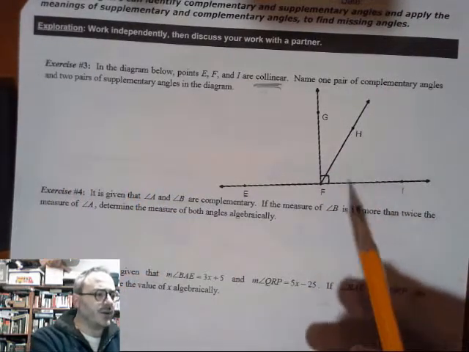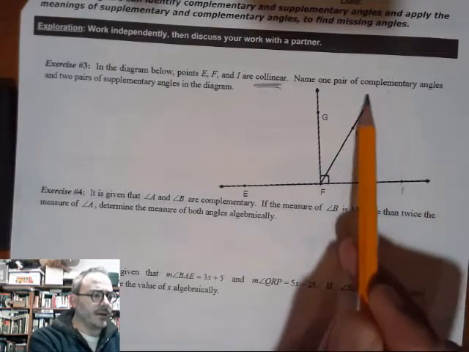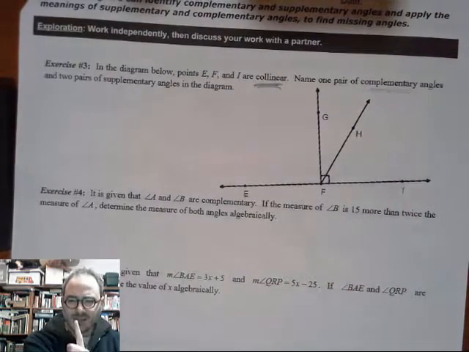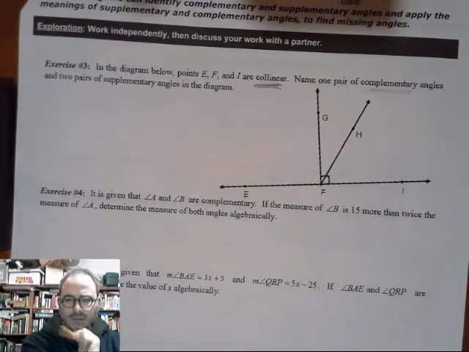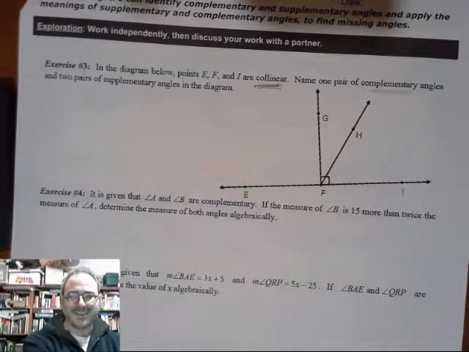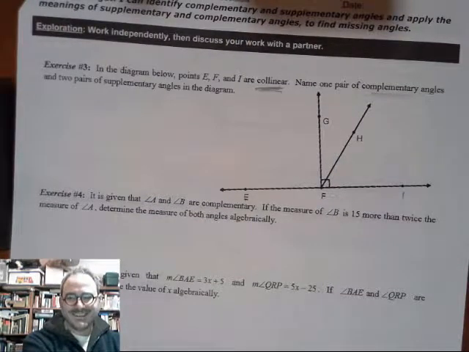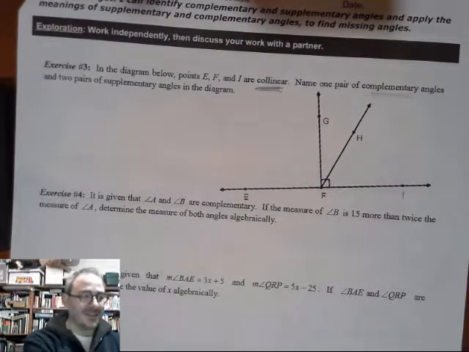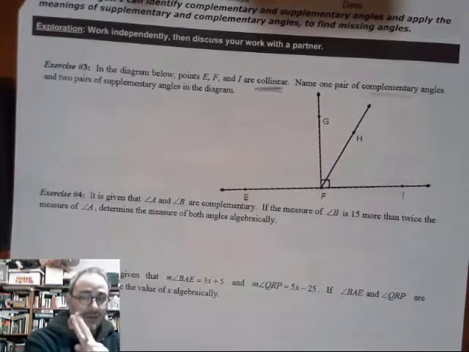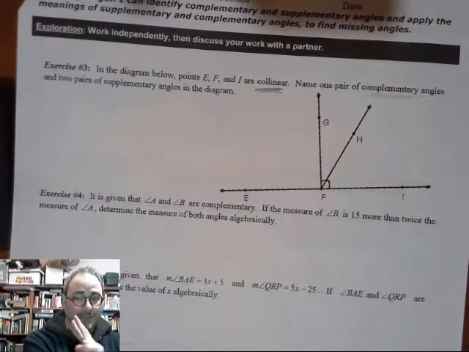All right, so let's start with our complementary angles. Name one pair of complementary angles. Pause the video here. Name them yourself. Take a risk. You'll do fine. All right, you're unpausing the video now because you found one pair of complementary angles, or at least you took a guess at it. I'm looking at two angles that will add up to 90 degrees.